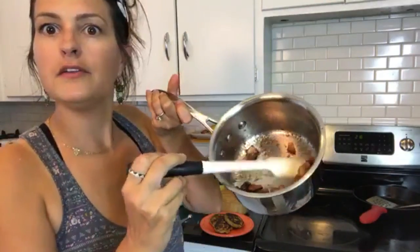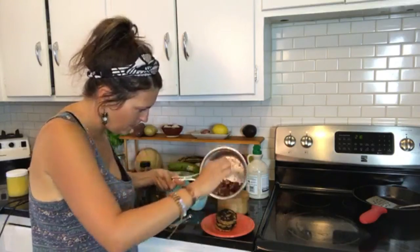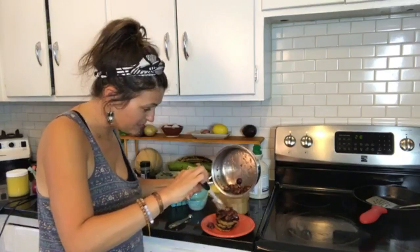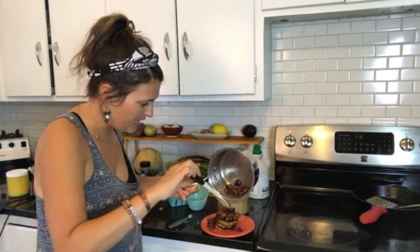And here's our compote. I want you to see how this turned out. It's like we broke down those figs. Look at that glossiness from the ghee and the maple syrup. And let's pile them up all classic like. How about that? Maybe they'll be blog post worthy. Ooh, they'd be really good with a dollop of plain full fat yogurt. Would be really good on these for a little bit of tanginess.